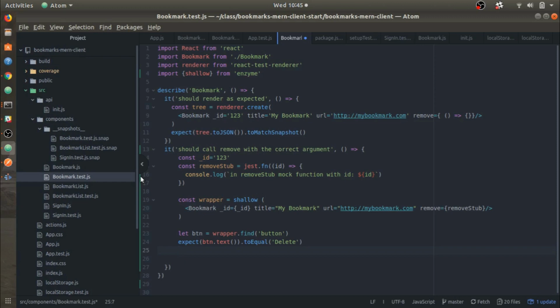Okay, so we have the button here in this button variable. We actually have a handle on the button itself. So we could say button.simulate click, and simulate comes with enzyme, but we don't have to actually pull it in. So we could say button simulate click. That's one way we can do it. Another way that we could do it is, I'm just going to show you here and then I'll remove it, button.prop, and the property on the button that we care about is on click. And then we can call that on click. So that's the second way.